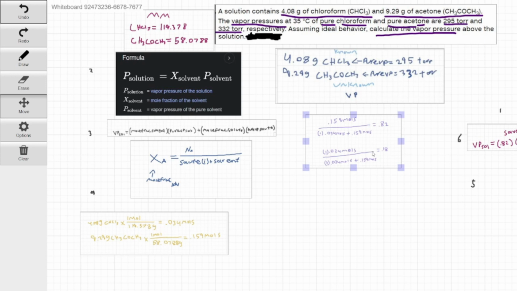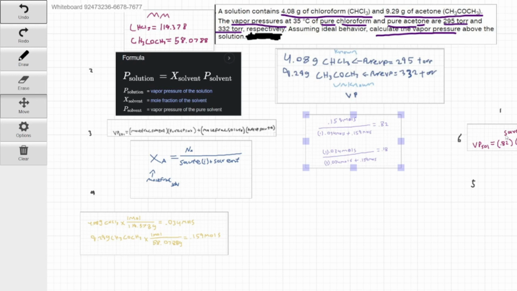If you don't want to solve both sides, what you can do is basically take your 0.82, which you solved for this, which is your solvent, and you're just going to subtract that from 1, because the solvent plus the solute mole fraction should add up to 1. In this circumstance, 0.82 plus 0.18 does equal 1. So that's how you basically can check it or do it faster.